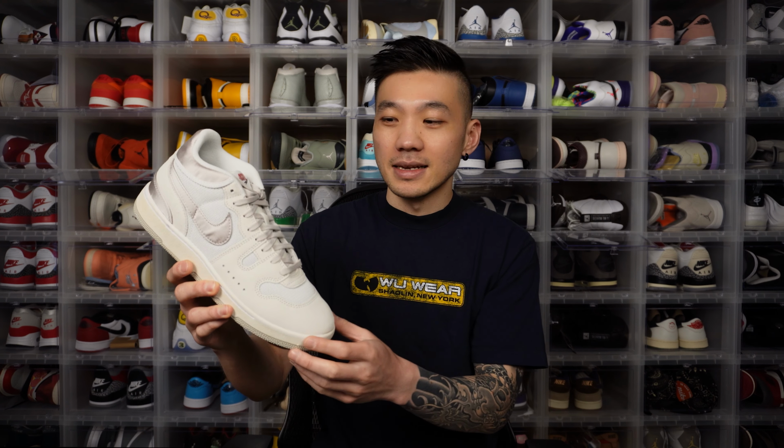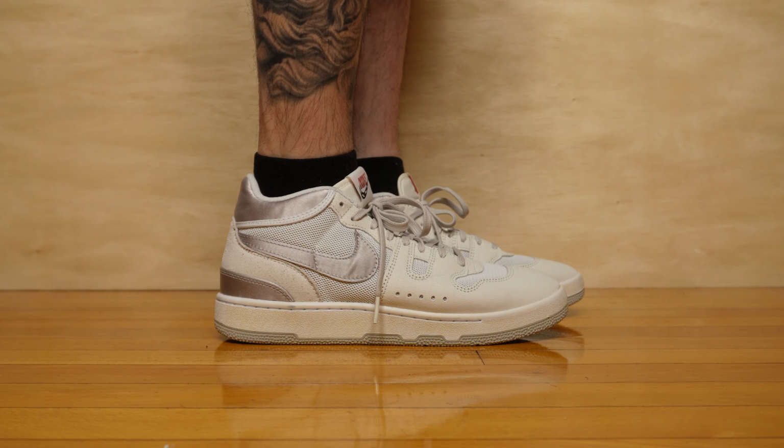Whew. I have loosened up the laces as much as possible. You can't see it because I tightened them up for this video. When I'm holding it in hand, I don't want the laces to go everywhere. However, when I put them on my feet, loosened them up, and wore thin socks, it is tight, it's snug, it just is what it is. I think I could still wear it. It's not to the point where I would sell the shoe because there's just no way I could fit my feet into it. The length of the shoe actually fits pretty well.